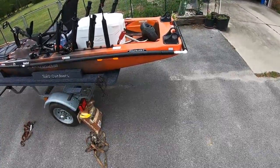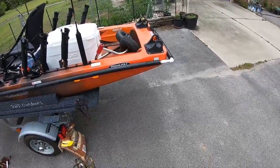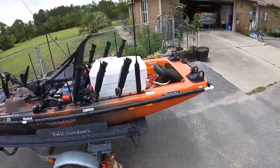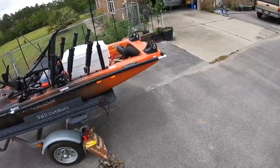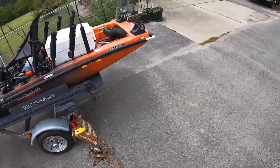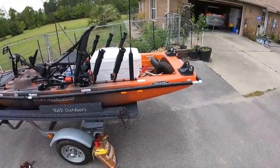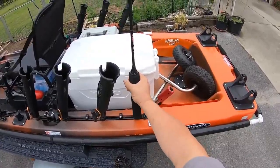We are now in sheephead configuration. This is primarily for going up underneath docks and stuff like that. I've got my visibility flag on there - if I go under a dock or structure that's too shallow or doesn't have enough headspace, I can reach back and unscrew this and take it off. Another big change is the landing gear - they're now in the back of the kayak. So when I'm done fishing and headed back to the dock, I can reach back, grab the landing gear, and put them back in the slots.